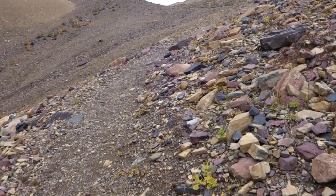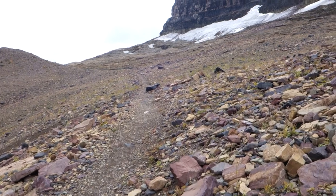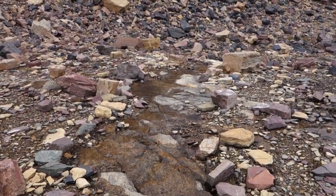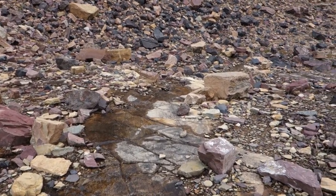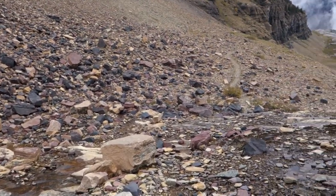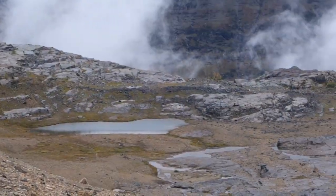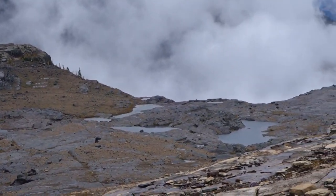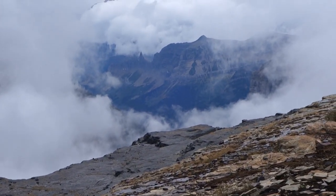This is the trail moving through the big saddle from one end of Boulder Pass to the other. Got some beautiful glaciers still hanging on. This is pretty cool here, how the trail is lined with rocks to mark it through this rocky section. And there's a little bench here with some cool little tarns. And just past that is the Hole in the Wall area. And you can just barely make out Thunderbird Mountain.